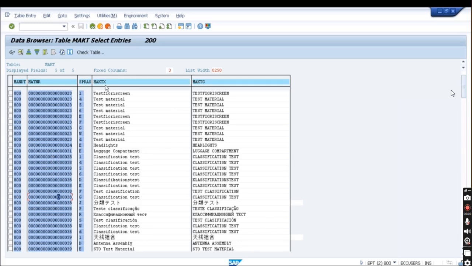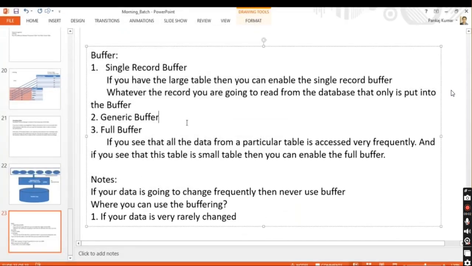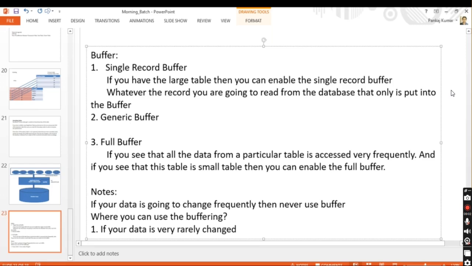I will just tell you over here. So generic buffer, if you have a select query something like this: select star from MAKT into some table IT underscore tab. This is the container.